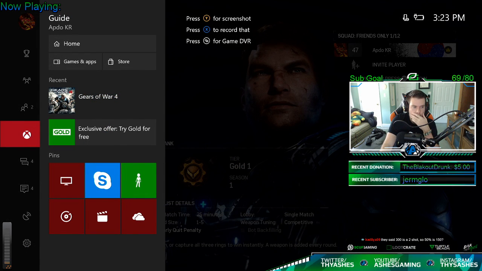What do you guys think? They said 300 is a 2-shot down. Well, no... Yeah, they said 300 is a 2-shot down, but your total HP is 600. Hold on, we'll go back to it real quick.